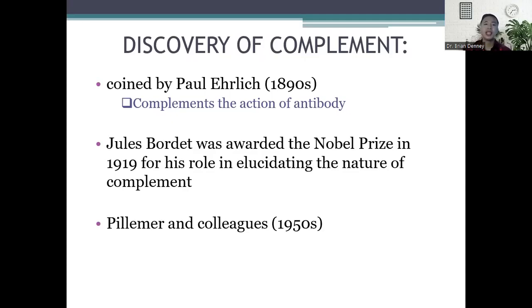It was in the experiments of Paul Ehrlich that he termed these proteins the complement system. Why complement? Because it supports, it supplements, it complements the action of your antibodies. In other words, it enhances the effect of your antibodies. Pillemer and colleagues in the 1950s discovered an antibody-independent pathway which they termed the alternative pathway. So later I will discuss that in detail.